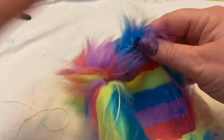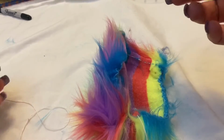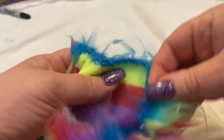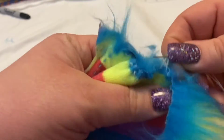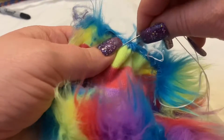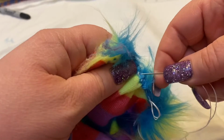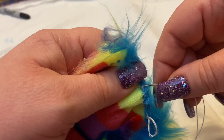Yep, okay, tip: start cinching as you go. That way it's easier to cinch up. And cinching is essentially just pulling on the thread to get it pulled together. Let's see if I can save this, because if not, that would suck to have to do it all over again.